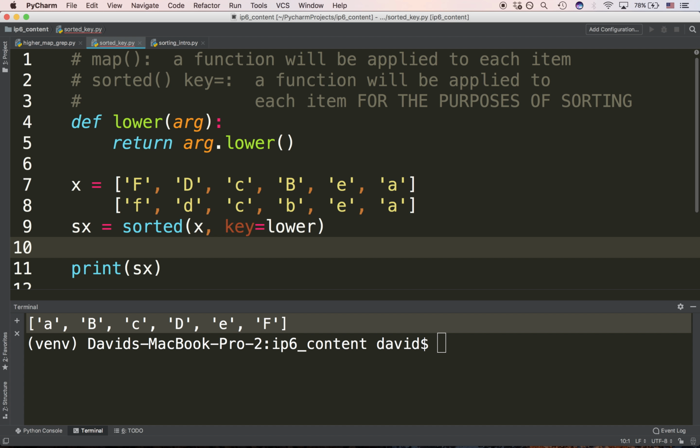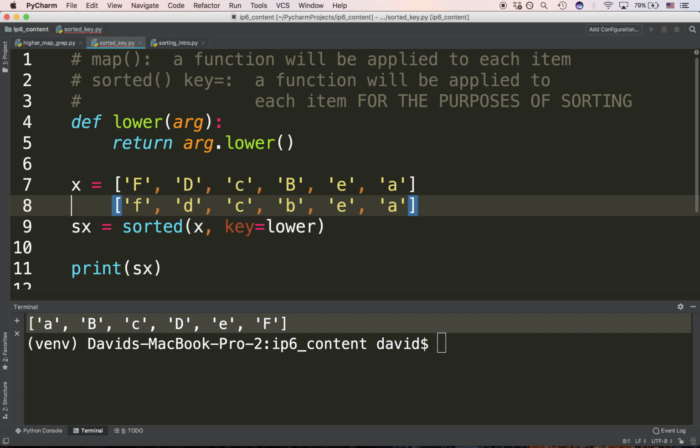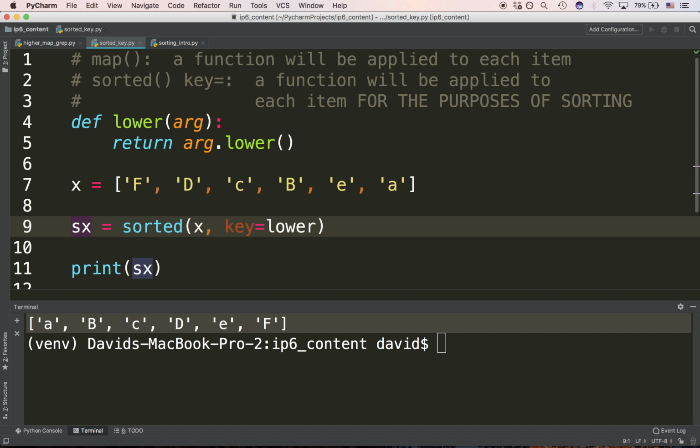But it's not actually being changed. There's a separate value getting generated for the purposes of sorting. You can see that the result is the same letters that we started with, but they've been sorted alphabetically because of the application of this function.